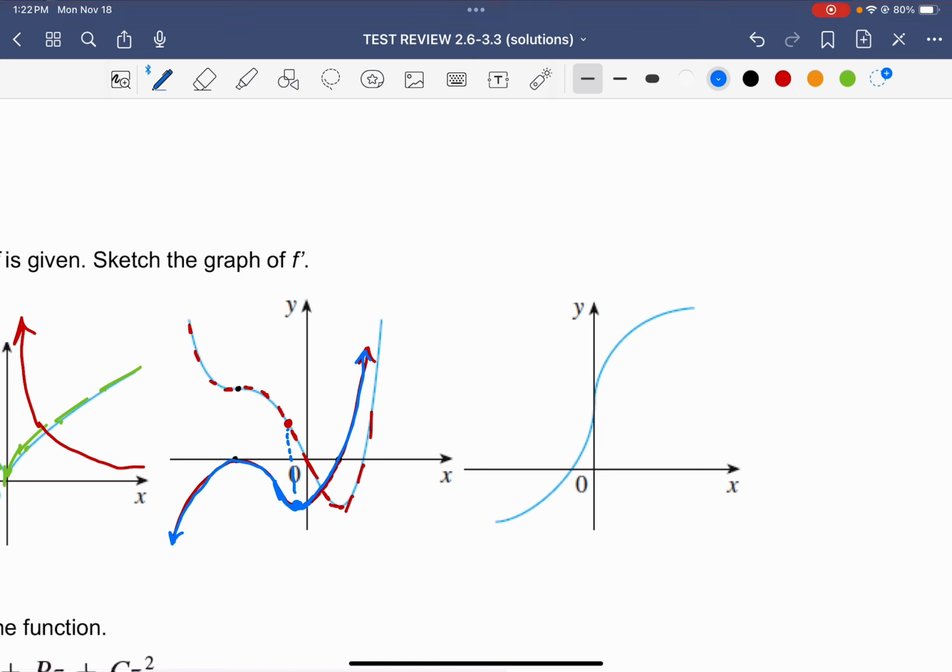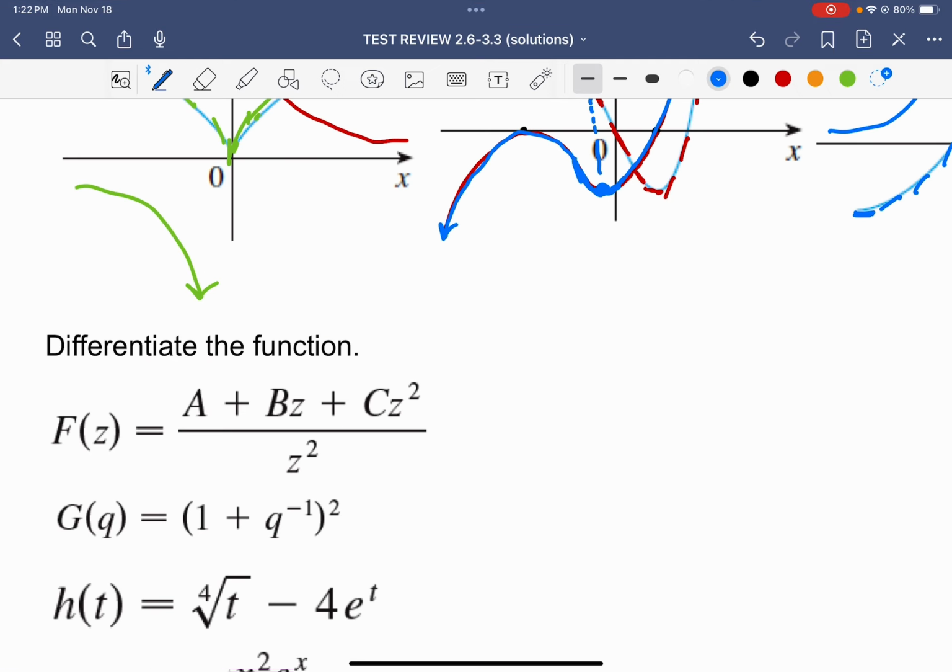So then when we come over here, this is 0, bigger, bigger, huge, huge. So it explodes like this. Over here, this is huge positive, and then it looks like it comes back to 0. So it's going to look like that.